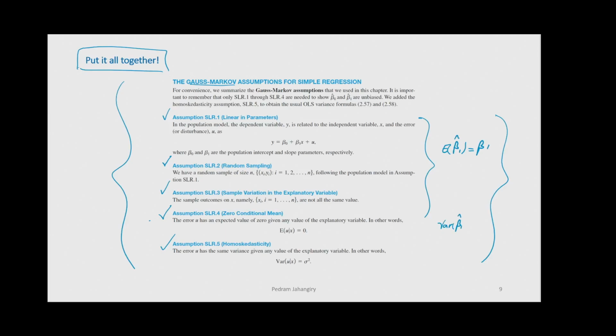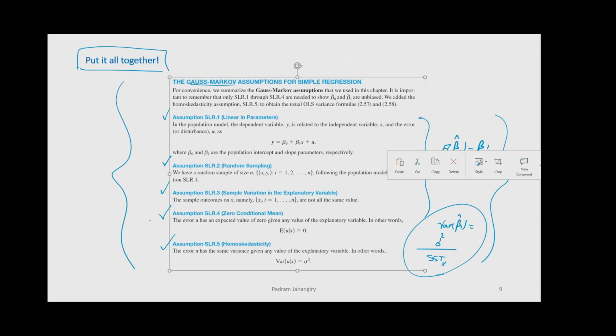of beta hat 1. Even though your exam is open book, I highly recommend you memorize this equation for the variance of beta hat 1, because again, application matters. It's not a theory thing. It's very, very applied. When you're doing research and you're wondering what are the things that are going to, at the end of the day, affect the variability of your estimates, you have to have a clear understanding in your mind of what these things are that the variance depends on. So don't think that it's formalized theory, and say, I don't need it at work. No, you definitely need it for work.